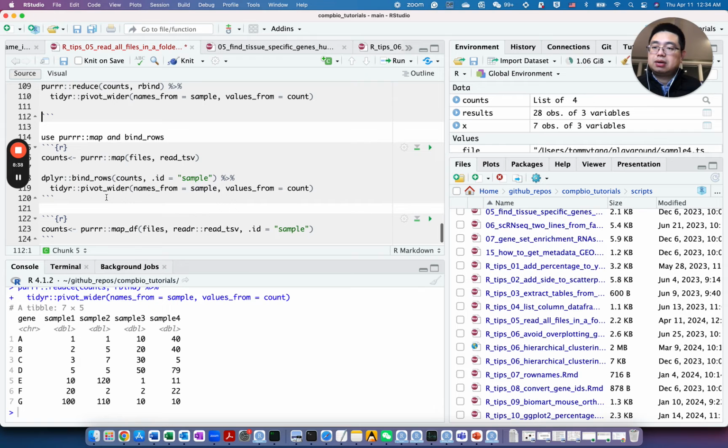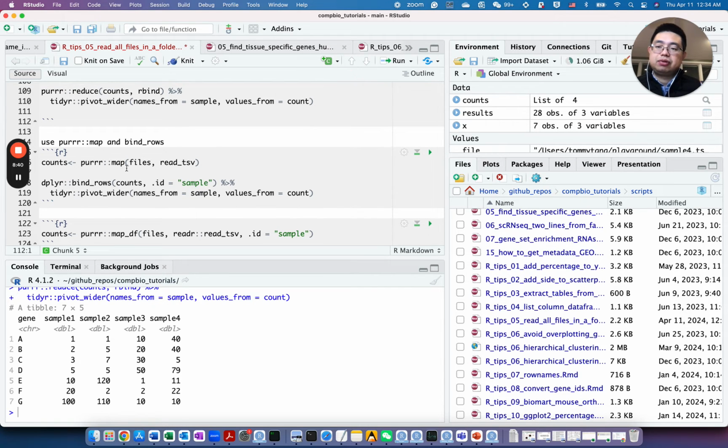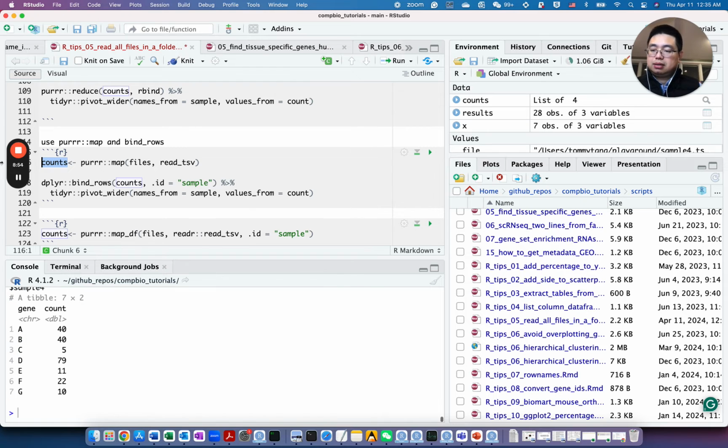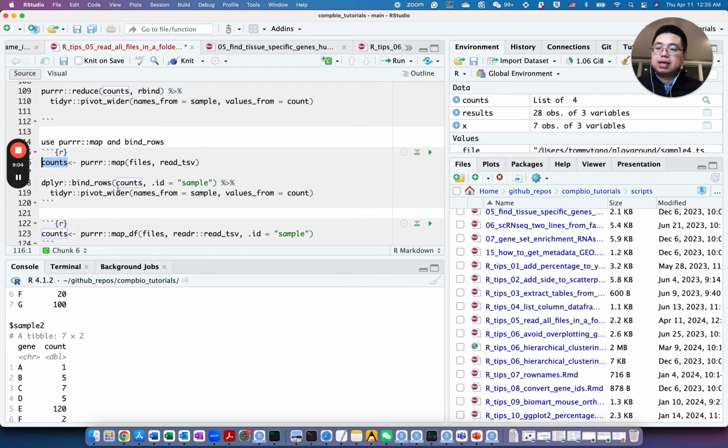Of course, you can also use the map function. Instead of using lapply, use map from purrr. I prefer to use the map function from the tidyverse ecosystem. So if you do this, counts, and if you look at this again, okay, it's still a list of data frames, but in this case, we can use this bind rows function and use the counts as the first argument.